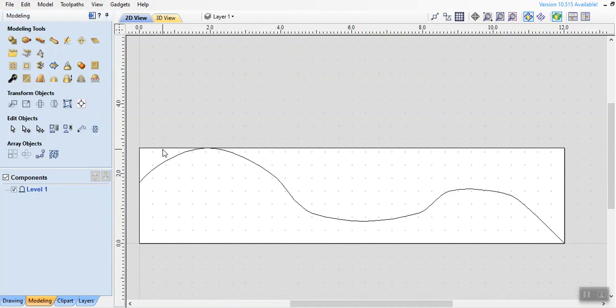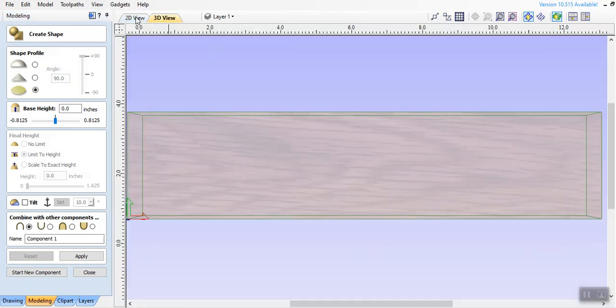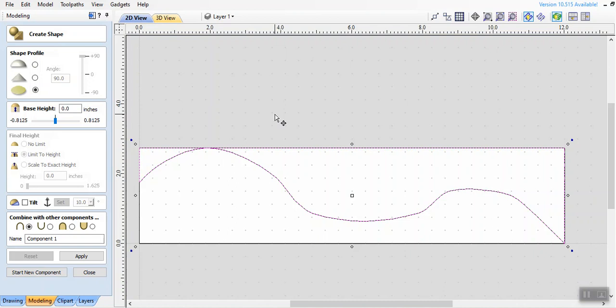So I'm picking the top model and clicking first. You select the top closed polyline. Then you're going to move on to the create shape from vector outlines button, top left corner. This is one of the first modeling tools. Click on it. Okay. So if you look at the 3D model, you see nothing is happening yet. And you can check it back and forth.